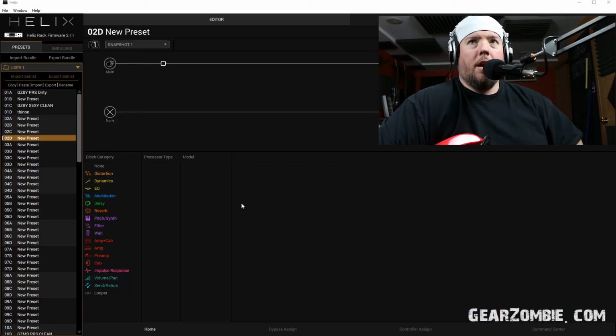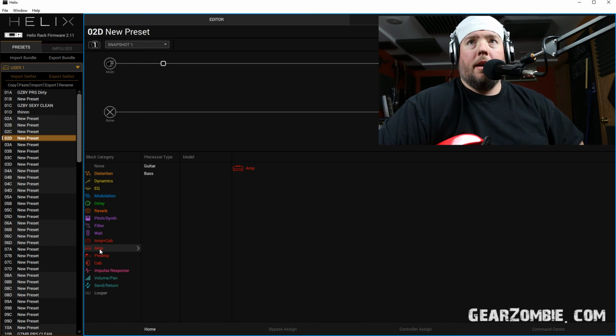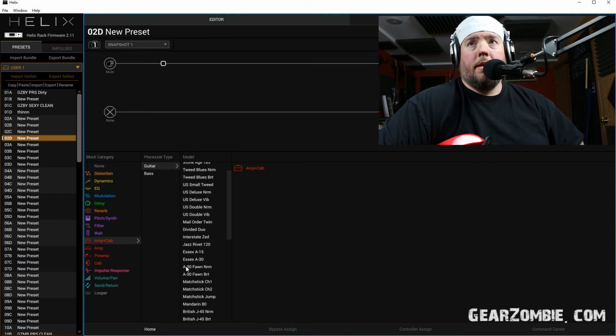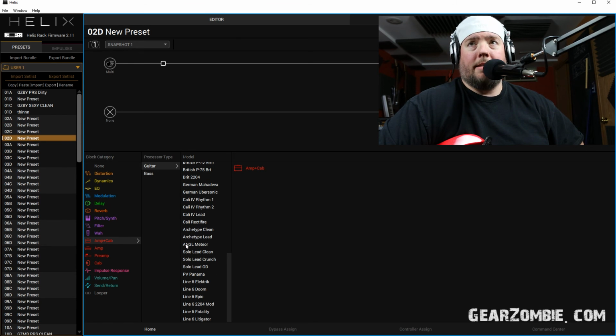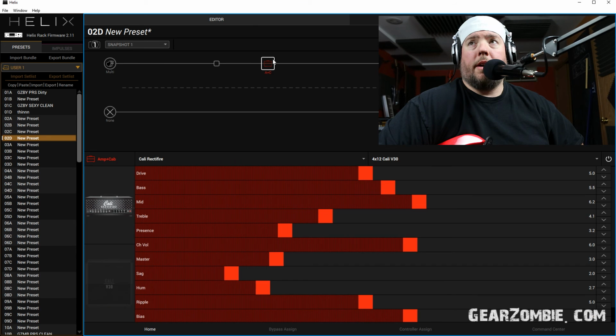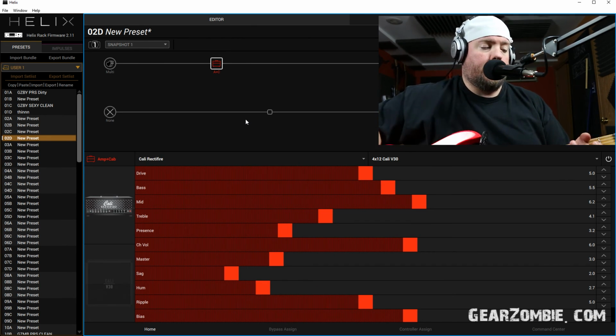Something like that. So one of the cool things that Line 6 does with the Helix is you can either just pick an amp and a cab separately, or you have amp and cab blocks. The amp and cab block, they've actually gone ahead and paired up amps and cabs to their mate. Let's do the rectifier, because everybody likes the rectifiers. The Cali Rectifier. All right, let's see what we got out of the box.